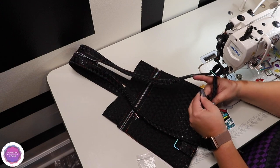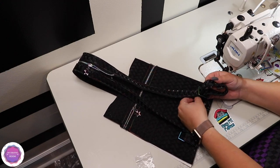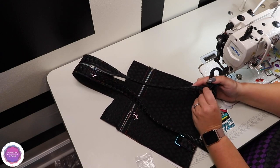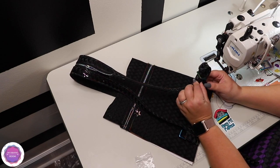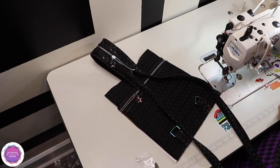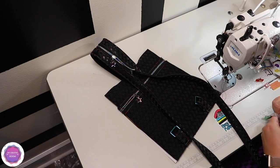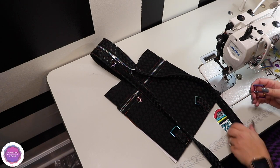Alright, so now you're gonna take the raw edge that you just pulled through, and you're going to put it through again the left part. But see, I don't like it. It's getting too thick for the slider. So I'm gonna redo everything with my Gigantor slider. If you're using woven, you can definitely use the regular 1 inch. I'm gonna use the Gigantor to make things easier. And you'll see how easy it is now.